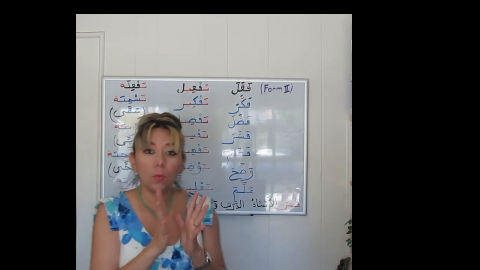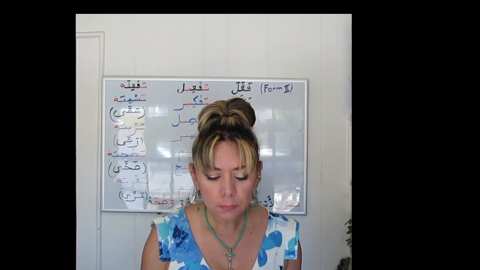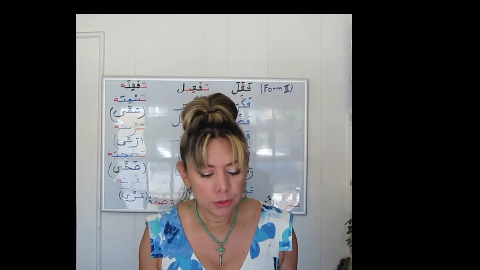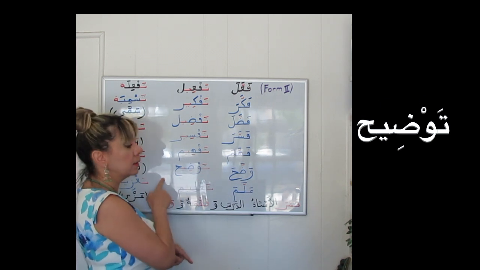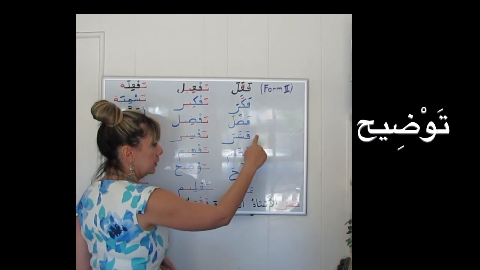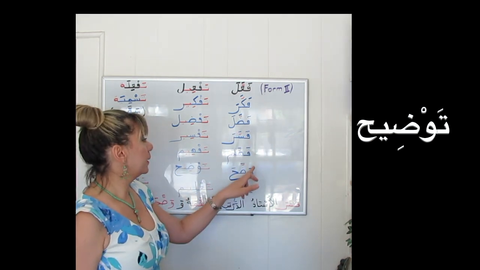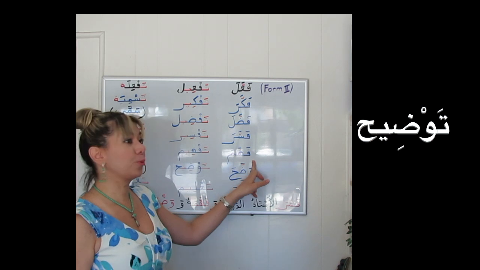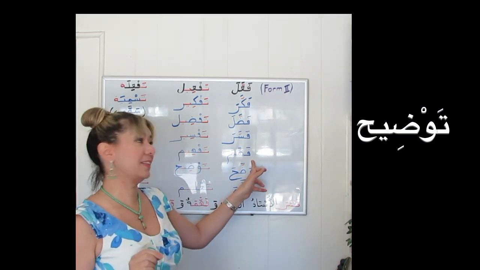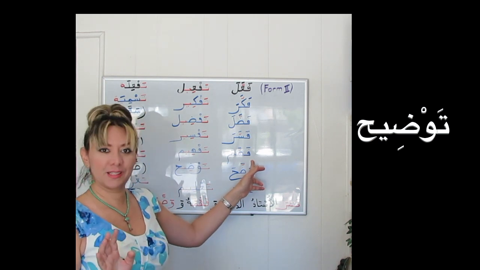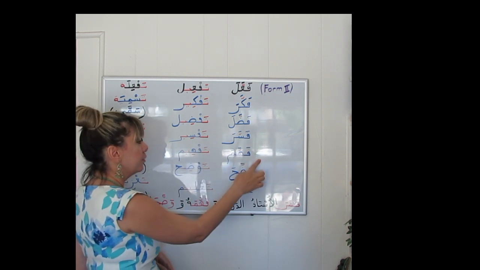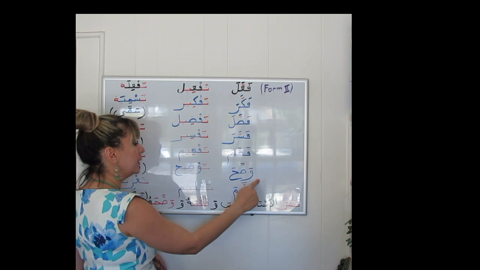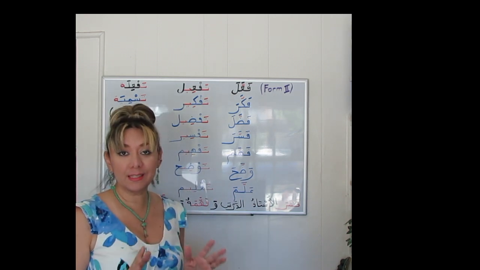Waddahahu. Waddaha is to clarify, to elucidate, to make it clear. So, waddahahu. Waddaha, and the verbal noun is tawdih. So you have fassara. I swear to God that my intention wasn't to find exactly the verbs that start with fa. Just total coincidence. Fahama, waddaha. So fassara tafsir, fahama tafhim, waddaha tawdih. It's that easy.